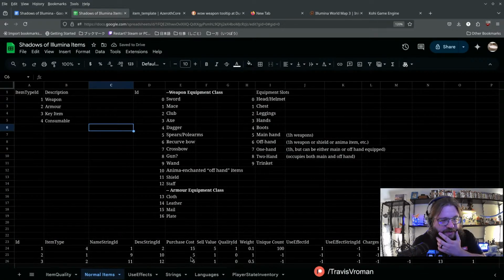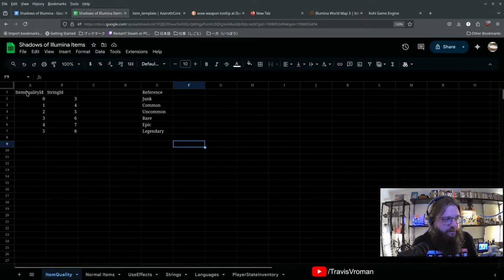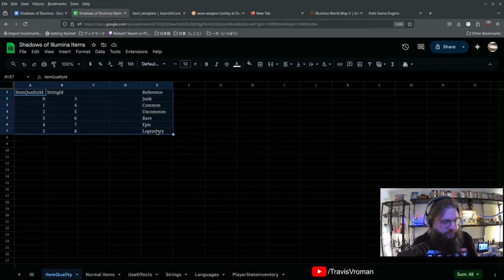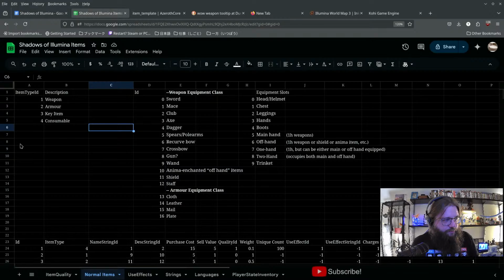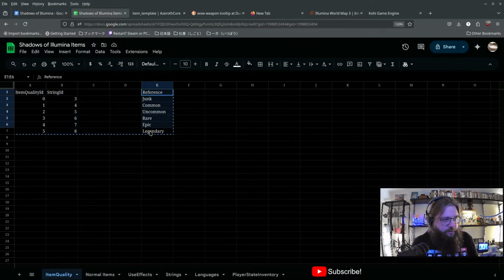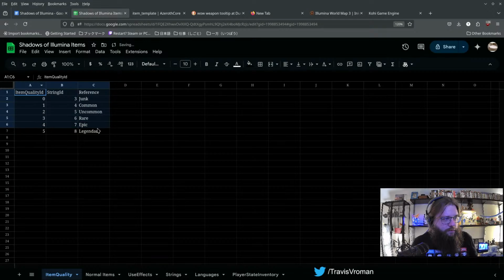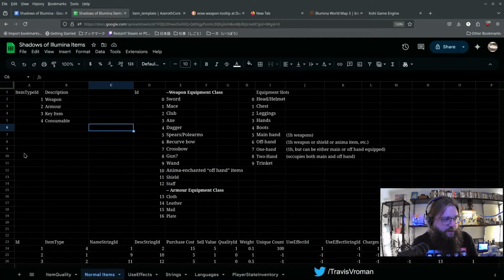Okay, and so that kind of simplifies this a little bit. Also, item quality, I feel like we could probably take this also and just move it. Let's see, that needs 4 columns. Let me shrink that down. So we'll put this here for reference as well.